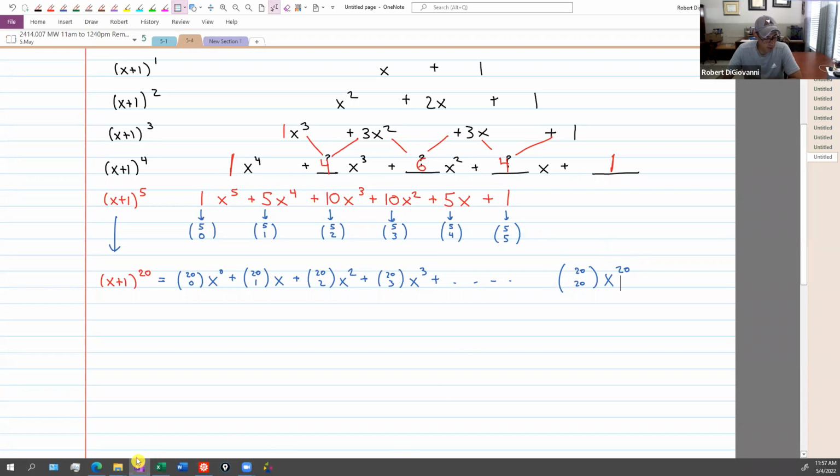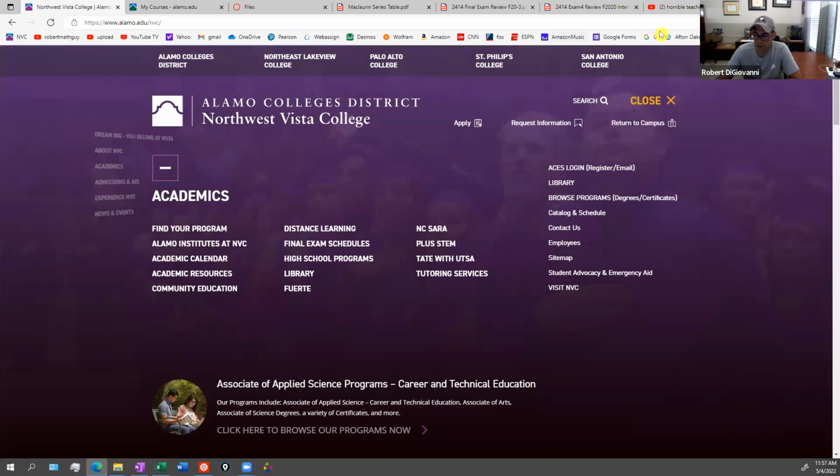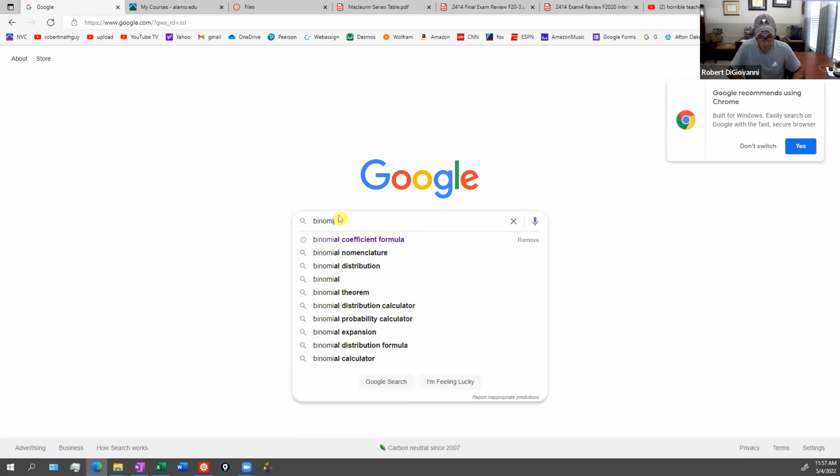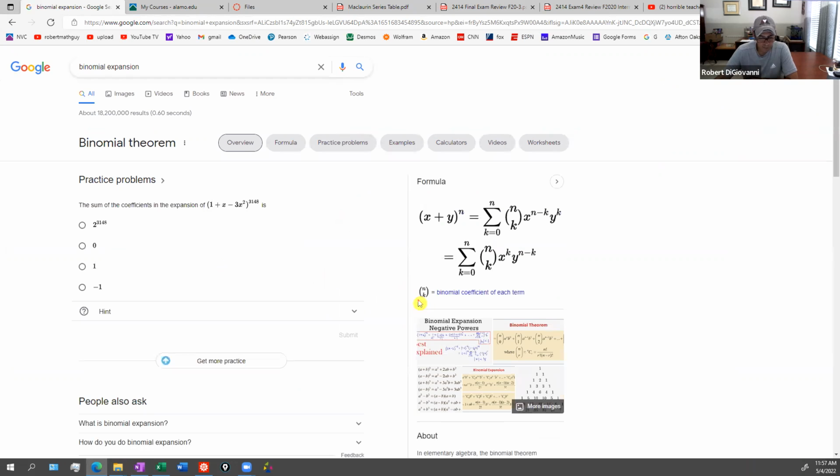All right. So let's go to Google and just type in binomial expansion. Now if you do x plus y to the n, there's some differences in the formula, but do you see this n choose k? They have it backwards. It looks confusing because it's backwards. Ours was k on top, n on the bottom, because they're using k for their index on their sum. We used n for our index, and they used n as their power. We used k. So it looks backwards, but what I'm getting at is that parentheses with the 2 numbers, n and k in it, should have some meaning to you now. That's what gives you the coefficients of the expansion.